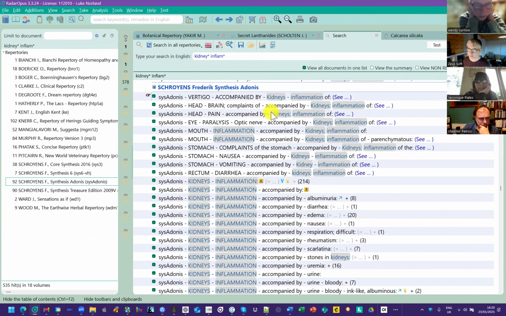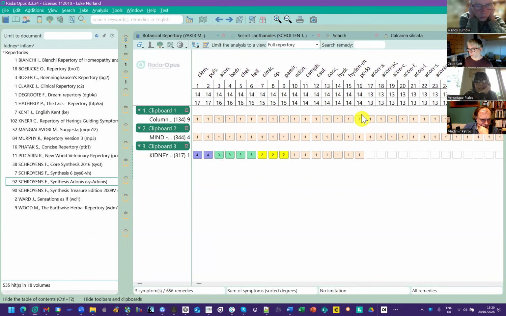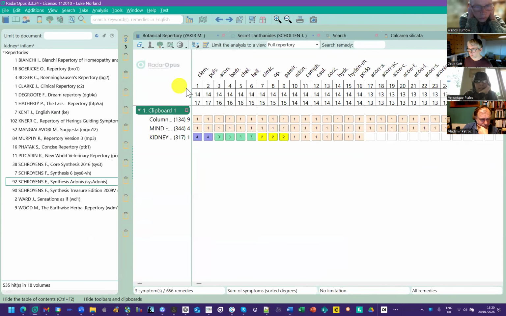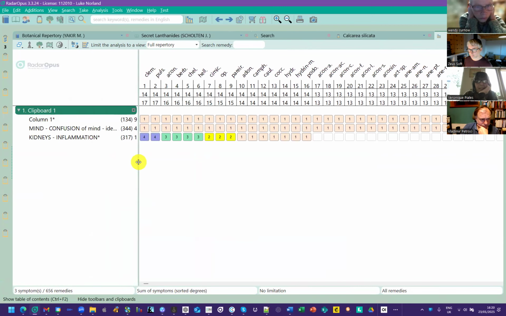And you're being very complete in the search. Yes. And then you've got down to like 16 remedies. The confusion, this subclass 1, and the kidneys.